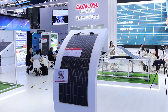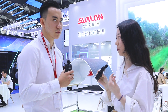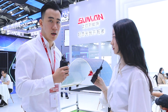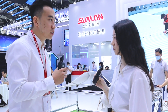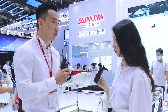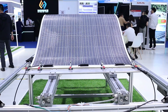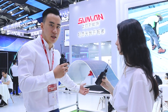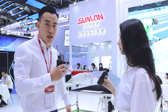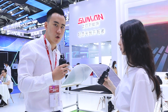I have three keywords: accreditation, certification, and standards. Sunman's eARC module is the first glass-free lightweight solar module in the world to pass the same certification tests as glass modules. We've passed IEC certification multiple times, and we've also gotten CEC, JET, and UL certification. We were founded six years ago and have dedicated a lot of time to internal testing — very extreme tests. For example, I'd like to introduce a machine behind me. A lot of people ask us whether they'll have micro-cracks if they shake the module. We designed this extreme testing machine to tell the market: this thing has been shaking for three days, and after an EL test there are no micro-cracks. These are the extreme lengths we go to, to show the market that we are the leader in the lightweight solar module field.